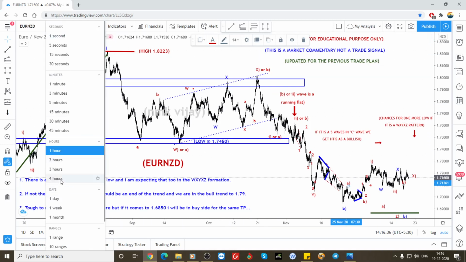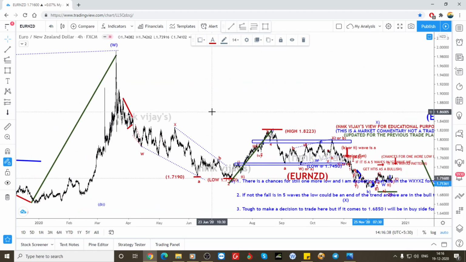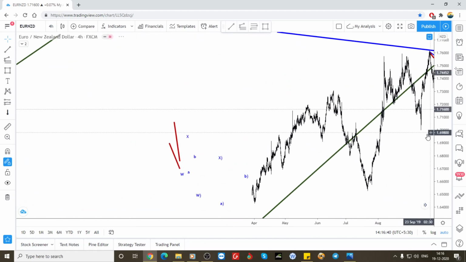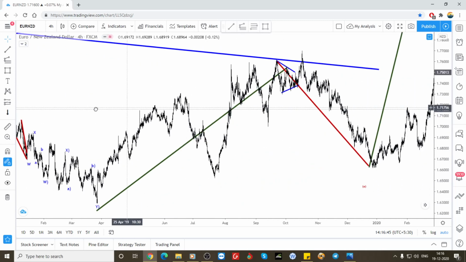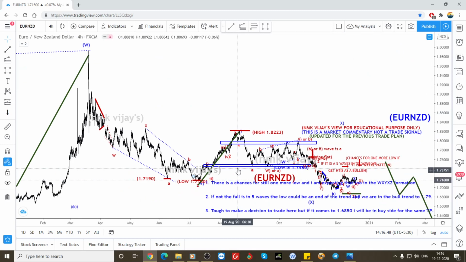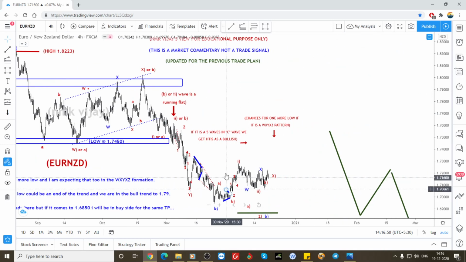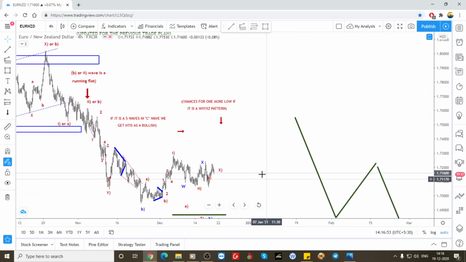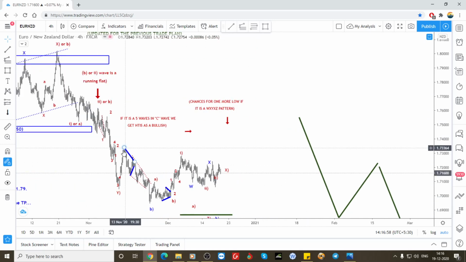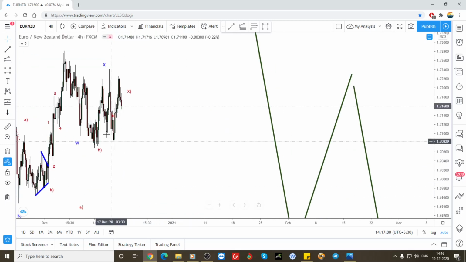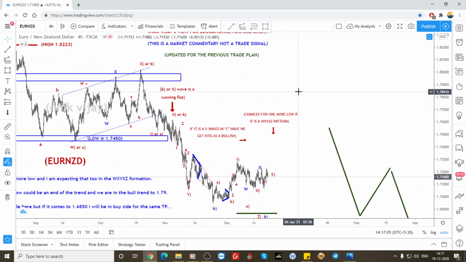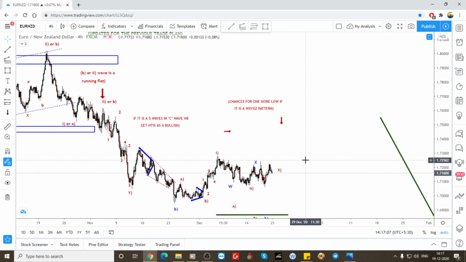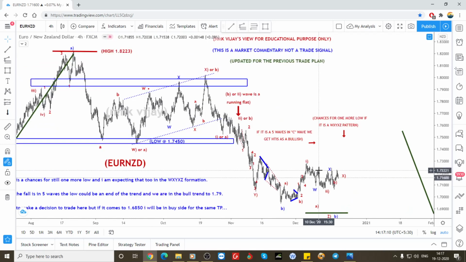But here, see, it did the same thing in this zone. So like that it may happen here also. Whether this is the end of the trend and we are in the higher zones, or this could be an A, B, C, D, and we are in the E wave, and now it is going to drop, or go to a high. It's very tough to trade this now.